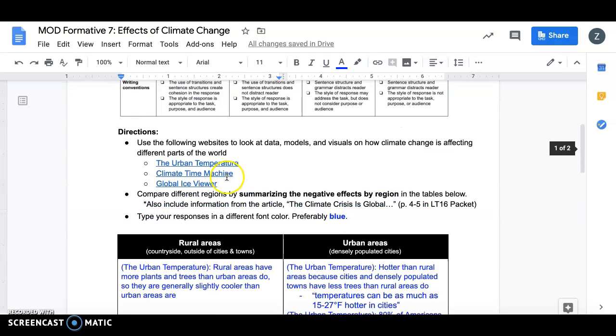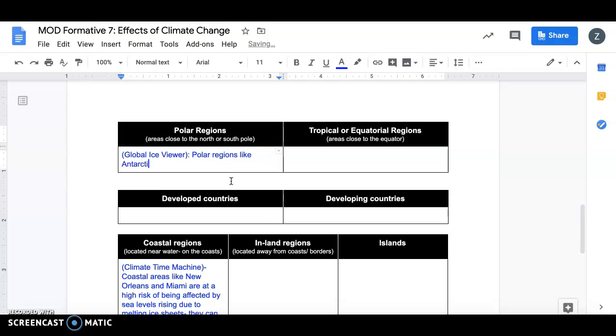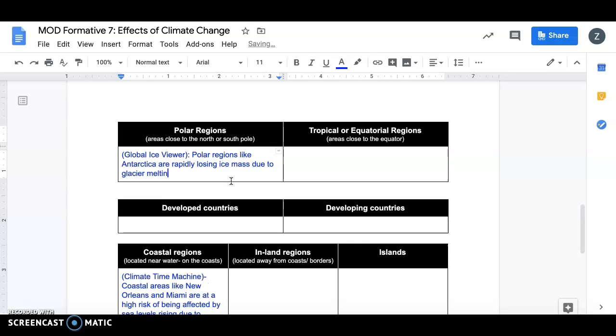What is this one called again? Global Ice Viewer. Polar regions like Antarctica are rapidly losing ice mass due to glacier melting.